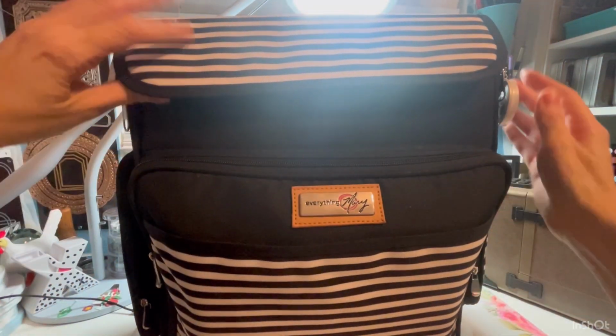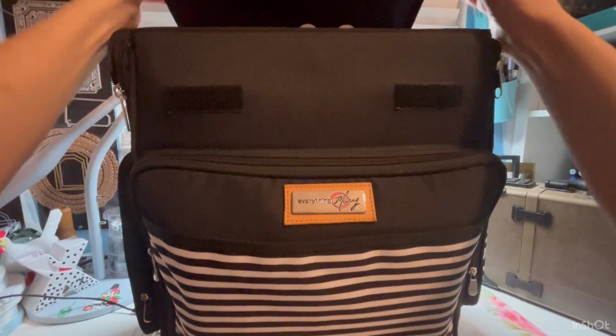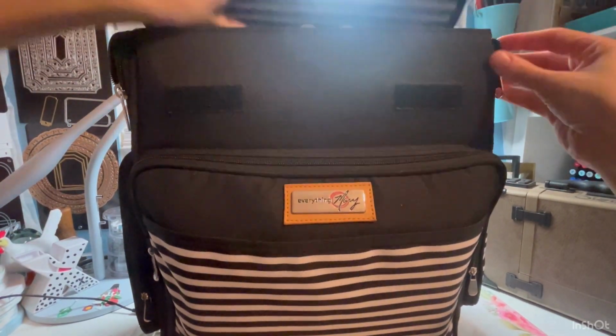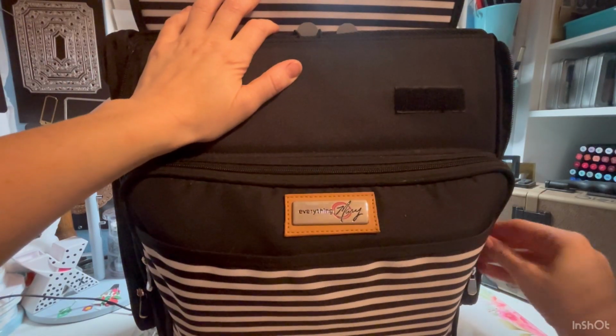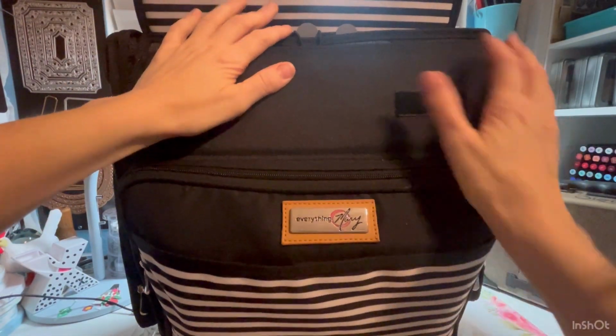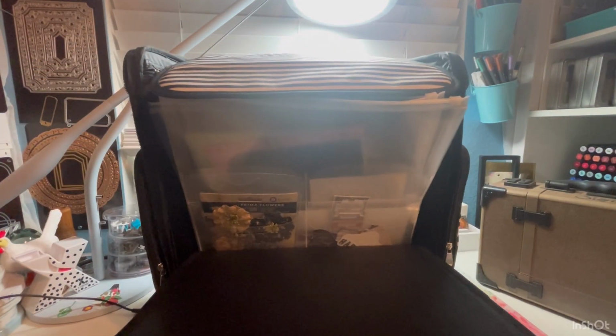All right, now the top part unzips here, and I'm going to go ahead and unzip this a little. Actually, I'm probably going to unzip it all the way down because it does unzip all the way, and then everything's gonna kind of fall down, but this will be the best way for me to show you what I have in here.